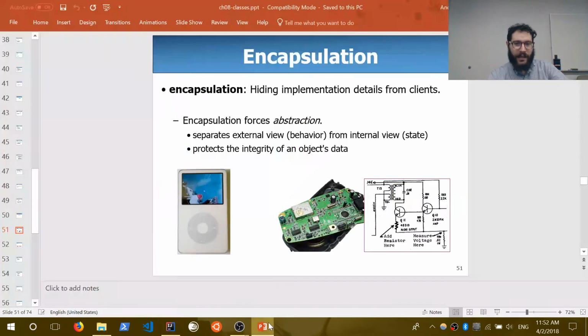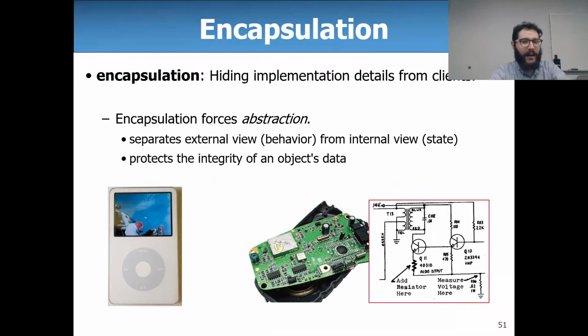So this is the idea of encapsulation. The idea is that it separates what you do with it from how it works, right? When you have a phone, you don't need to know how hitting the buttons on your screen changes anything. You don't need to know what goes on with the circuitry in there. You just need to know that if you hit a button, it does something.